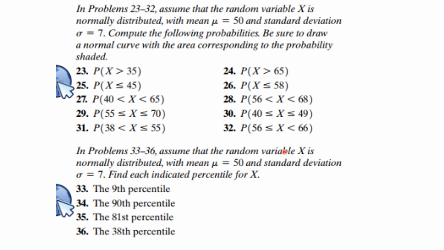Now here are examples of the 2 great problems. Up here we have a number like 35, and we're asked to find the probability, p. Down here we're given a percentile or a probability, and we're asked to find the number that's associated with that. So this is finding a probability given the number. This is finding the number given a probability. In both cases we're looking at a distribution that is normal, and the mean is 50, and the standard deviation is 7. Let's do some of these problems.